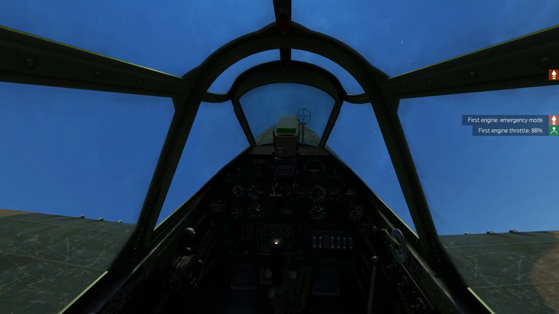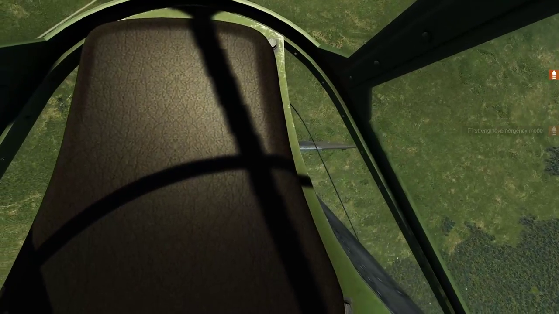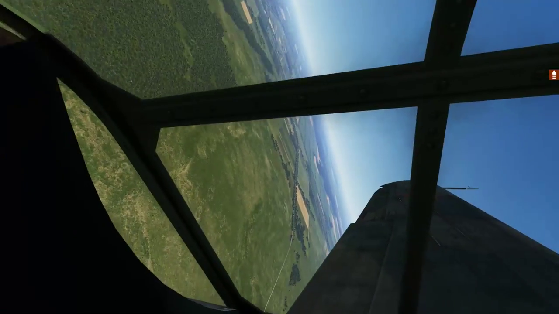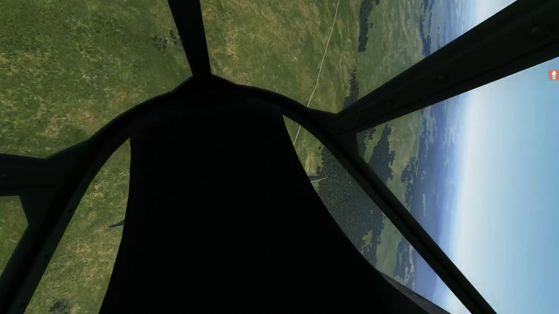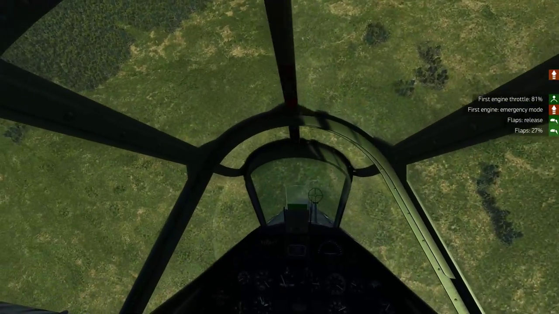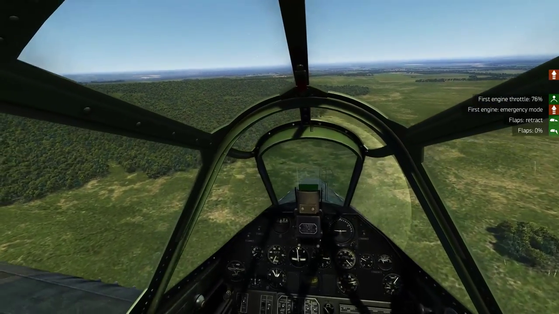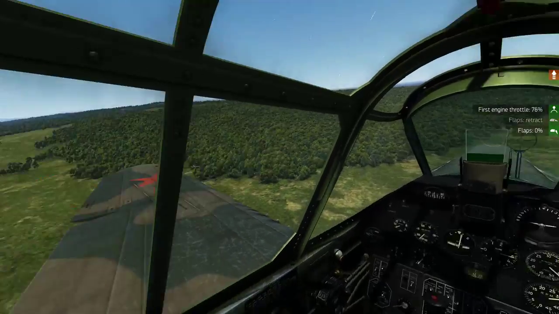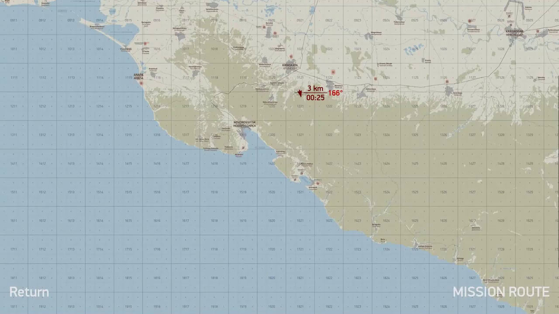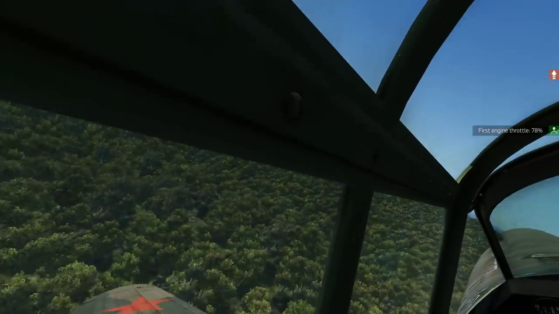Let's run out of speed. Full right rudder. Spin. Popping some flaps to get out of it. And out of the spin. Okay. So now I need something to shoot. It feels like the flight model is quite more benign now.